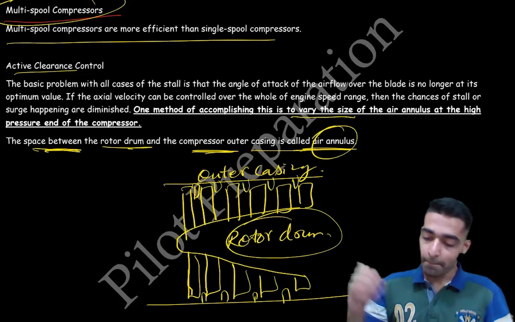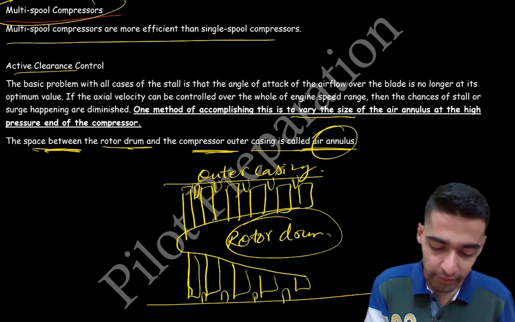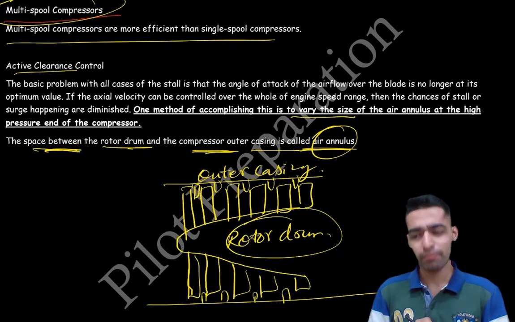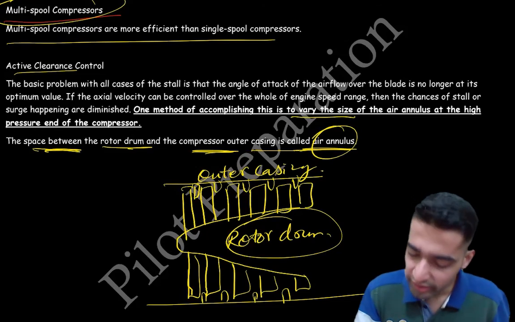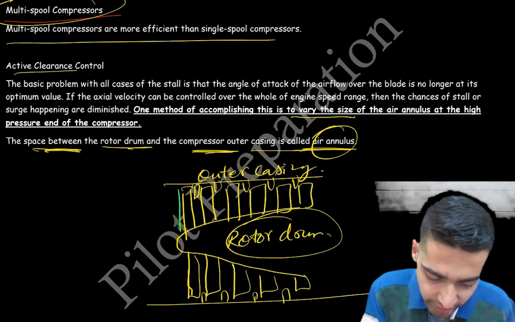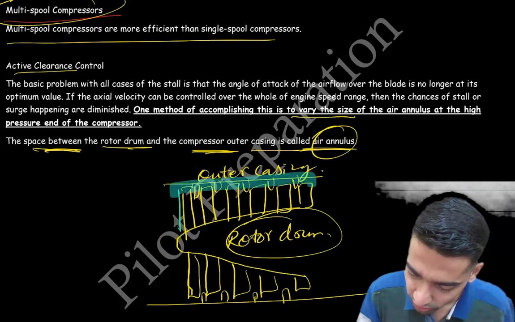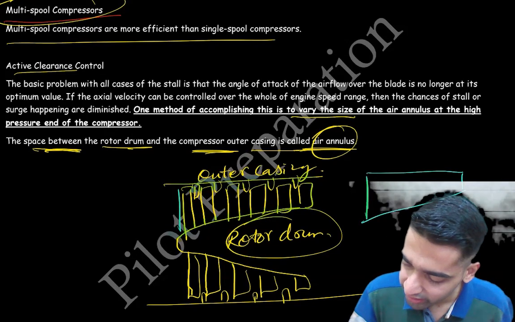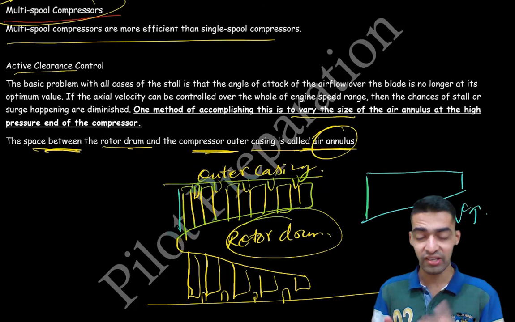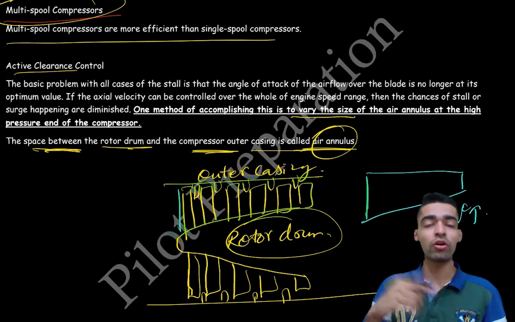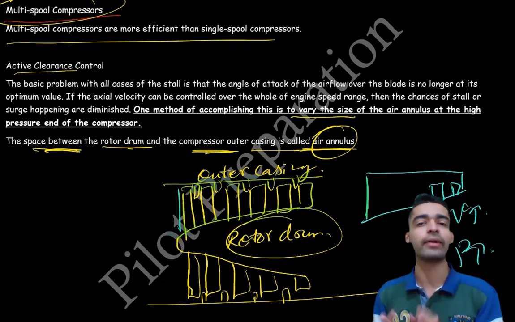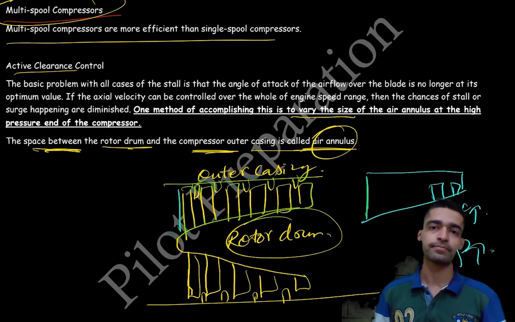So what I can say is that by this design, I am getting a good velocity as well. You may ask, how am I getting good velocity by this design of the air annulus? If you see this nicely, you will find that this is nothing but a convergent nozzle, correct? So velocity has to increase here and pressure has to decrease here. Don't worry about the pressure, because pressure is already increased because of a lot of rotors and stators. With the help of the air annulus design, the velocity will also be maintained till the end of the compressor.